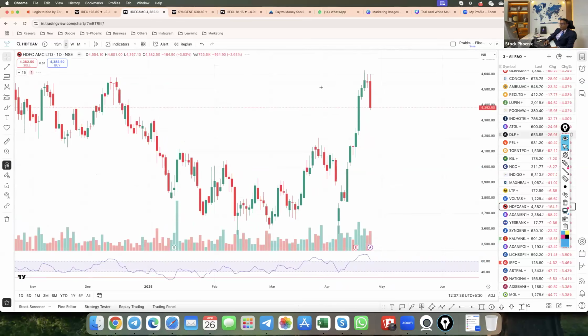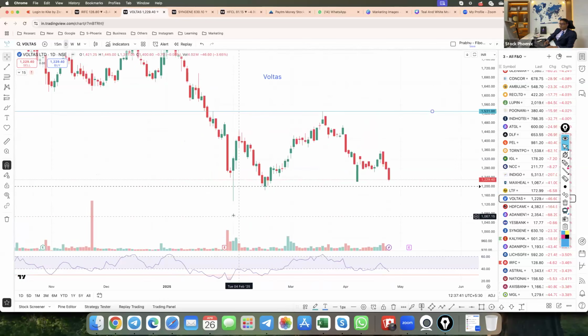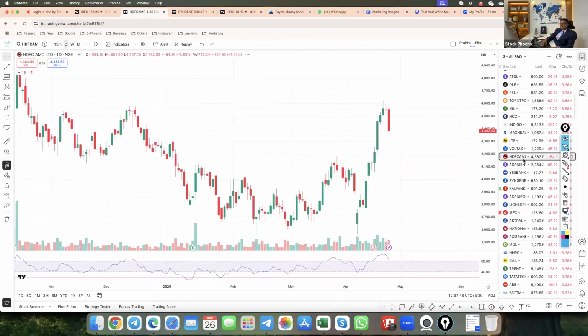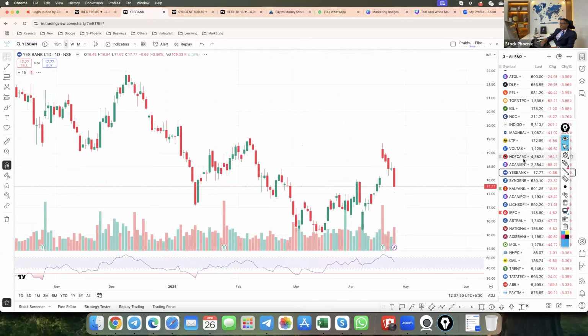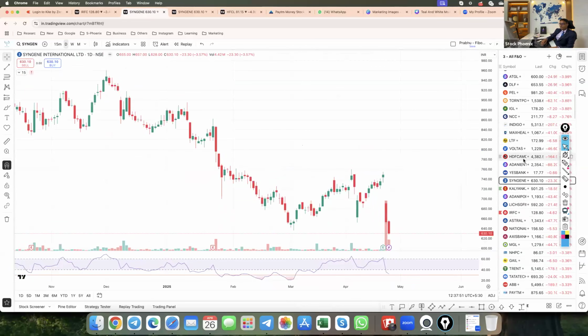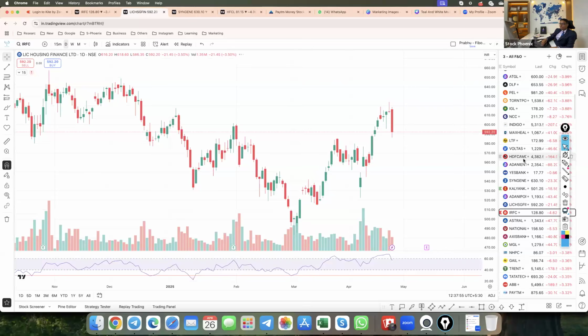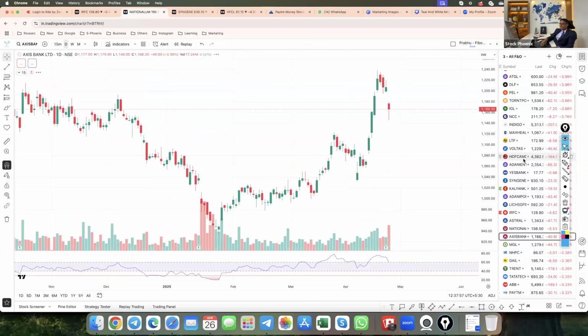Wherever you see the range formation is happening, then that is it. It will take only 5 minutes of your time to figure out which stock is coming to a buying zone.